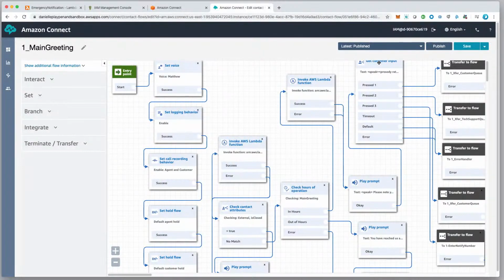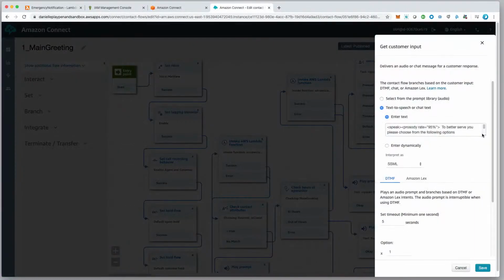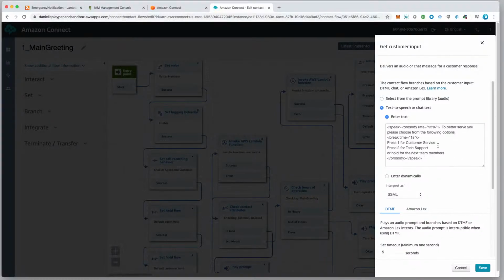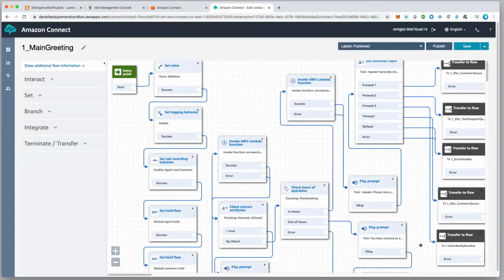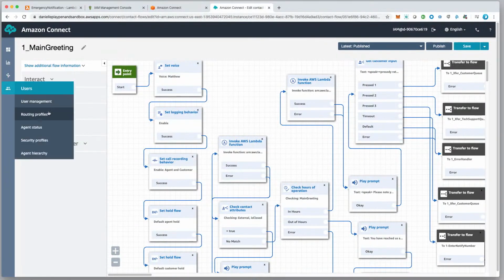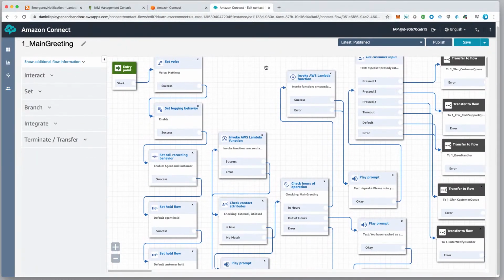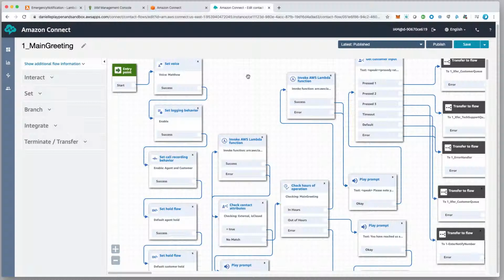Why is it hidden? Because in the announcement here, I don't mention anything about it. This just says press 1 for customer service, 2 for tech support. But I have a secret option here. Press 3, and you will be transferred to the emergency notification number. So that's the overall basic setup of that. It's going to be a little hard to demonstrate it, but it works. When you call in, it will prompt you for a number. We can give it a shot here and see. No, I'm not going to be able to record both sides, and that's what you're going to need to hear.